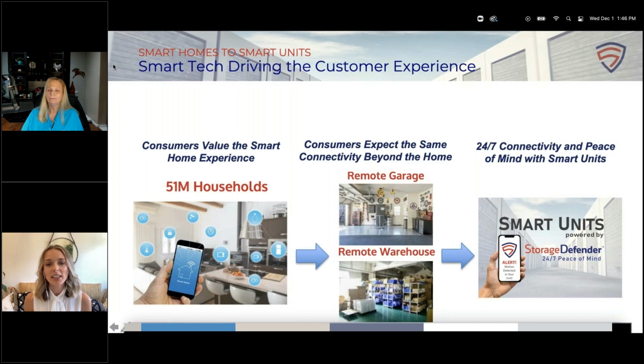That's not really an issue for us because our battery life on these is actually 10 years, spec'd out to that. So for the life of any particular tenant, it shouldn't be running out. I mean, I'm sure you have stories of people who have been in their units longer than 10 years, but the average lease length is usually around 13 months or so.